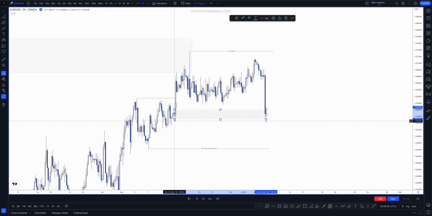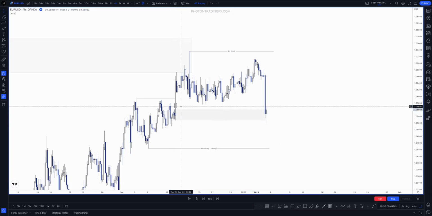I much prefer to be trading from full candle pivot POIs like this that are completely unmitigated, because if you refine it down to this candle now, which price is trading from, within this wick, I'm not as big of a fan of it. When this demand zone was created here, price initiated out, or at least trickled along, and it filled some of the orders. So arguably some of the demand within this zone was used to fuel that move. It's a bit of a tricky one because price is just efficient and then moves. So it's not as ideal as trading from a completely unmitigated pivot zone, okay?